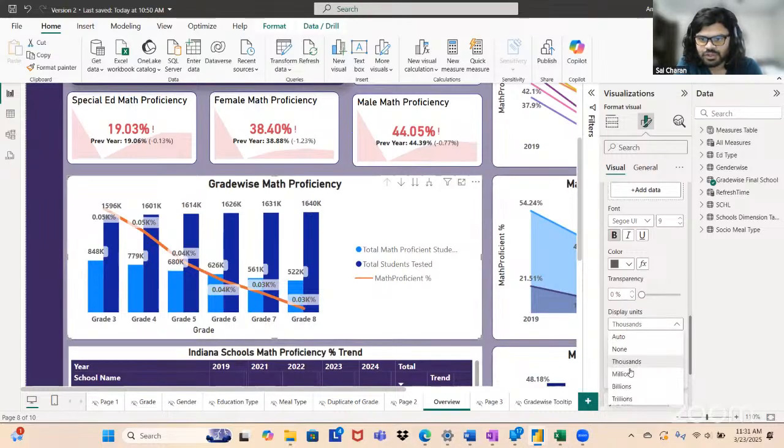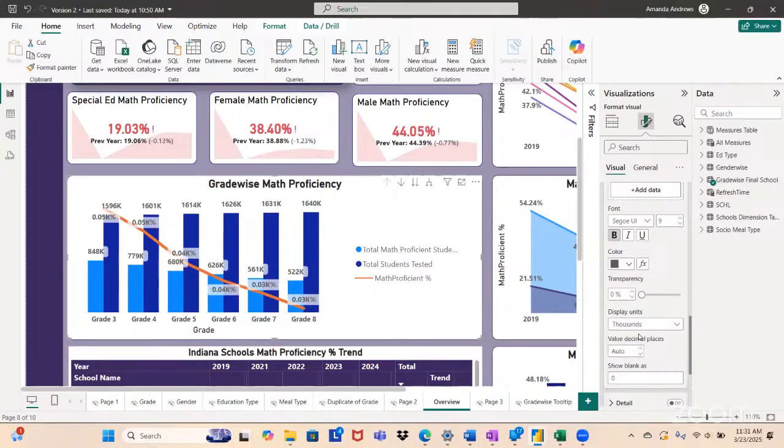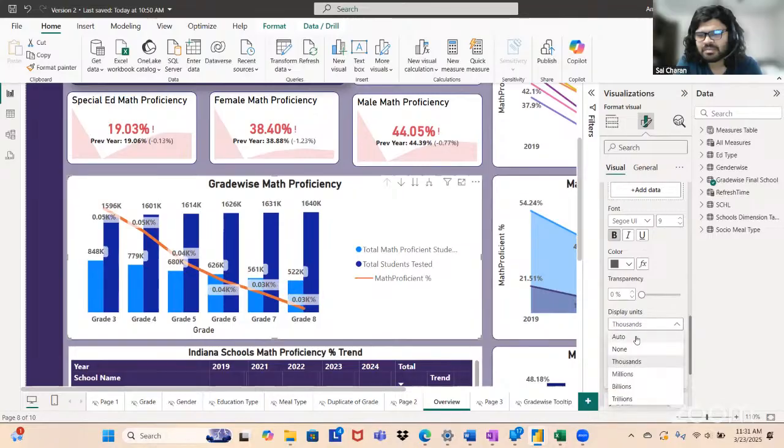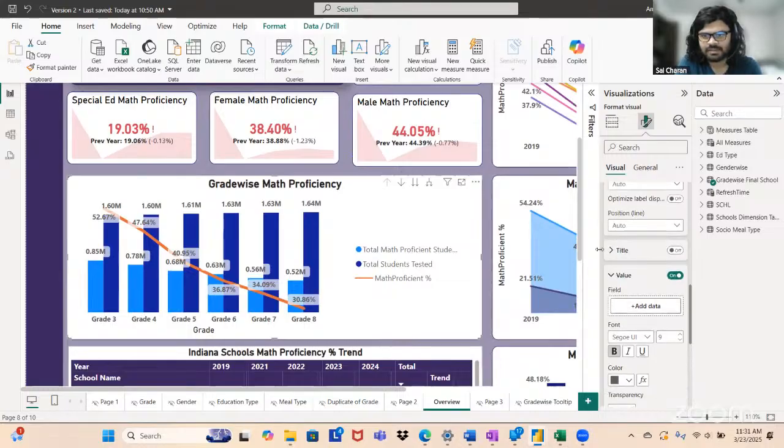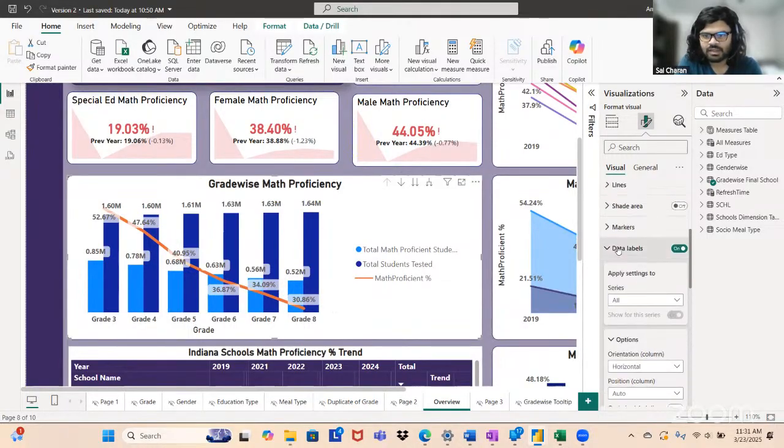And if you want to show it in millions, or billions, obviously it shows zero because there are not billions of records. It's better to keep it auto, unless it's necessary to show it in a different way. But this is how you can navigate between millions, thousands, and billions if necessary. Is that your answer to your first query?